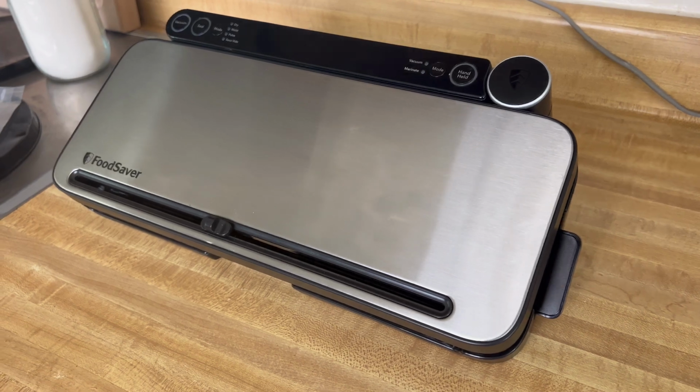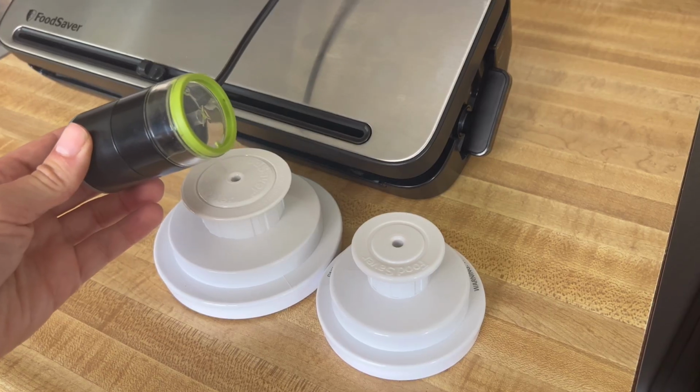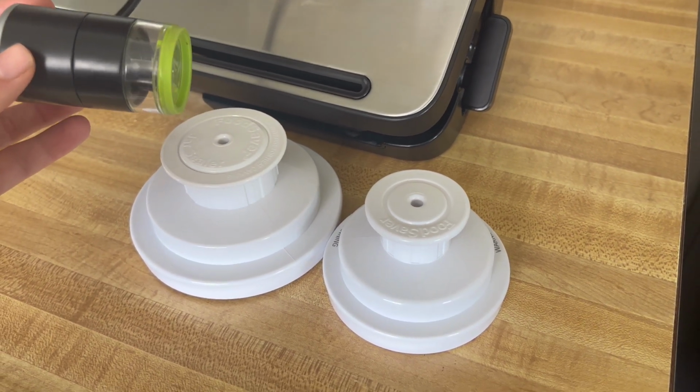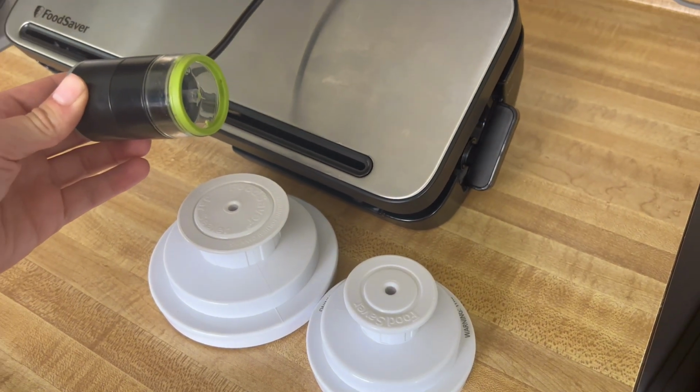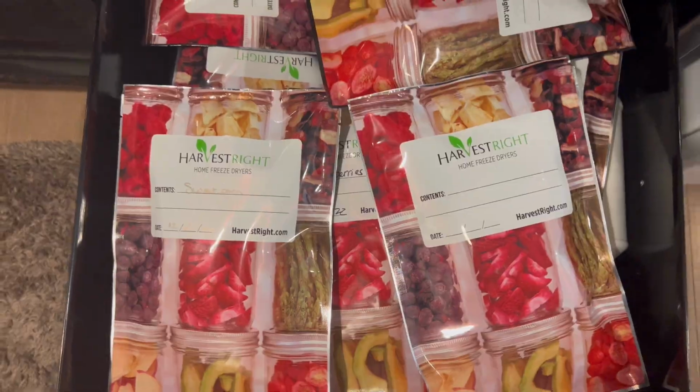To start out, let's talk about vacuum sealing. I have this rice right here that I vacuum sealed. To vacuum seal, you need a vacuum sealer, which is right here behind me. And if you want to vacuum seal anything in jars, you will need the special attachments, but you can get those on Amazon, not a big issue. When it comes to using Mylar bags and oxygen absorbers, the only thing you need is Mylar bags and oxygen absorbers. You do not have to vacuum seal your Mylar bag because you are using oxygen absorbers.